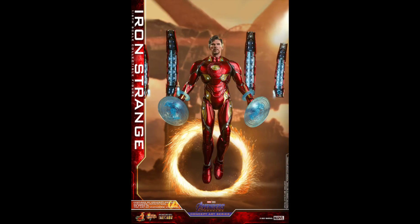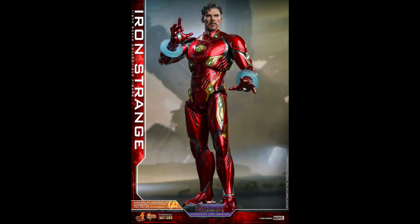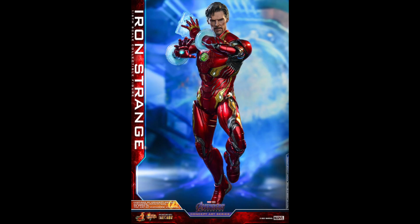I just can't see this being a big hit, but again, it's Iron Man, so who knows, maybe it will be, but I'm just like, what? They're just trying to push out any type of Iron Man figure they can, and this is based on the concept art, but it just seems so lazy to me. It's the Mark 50 body, and nothing is changed except for that chest plate there. They gave it a little bit of a Doctor Strange look to it, but it's the same paint application.